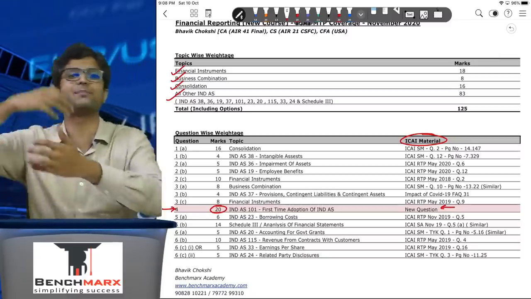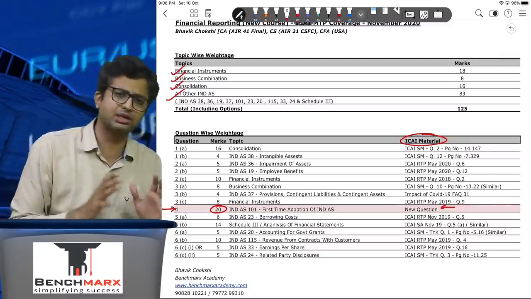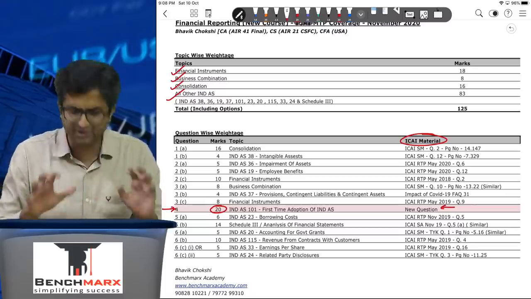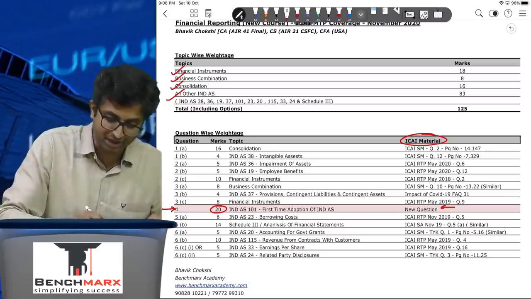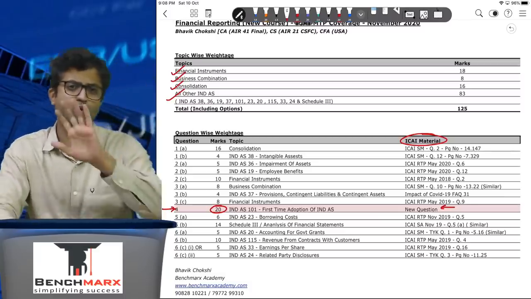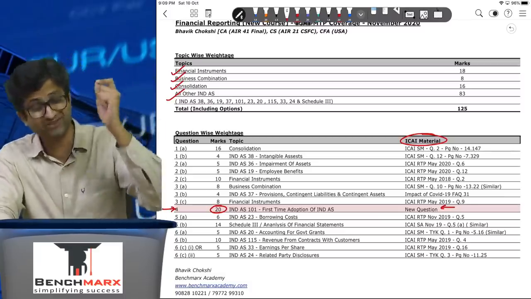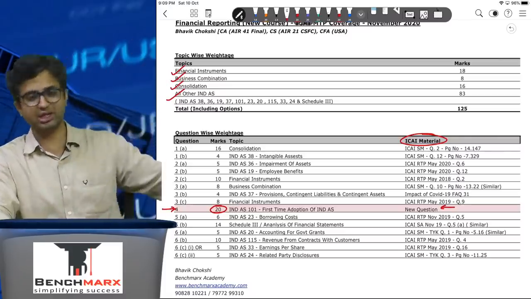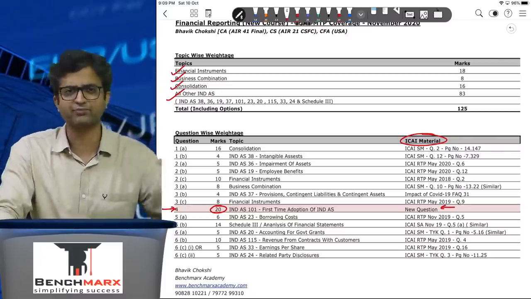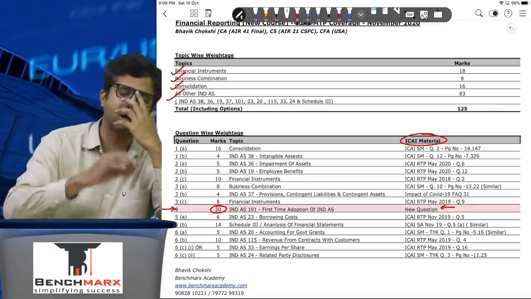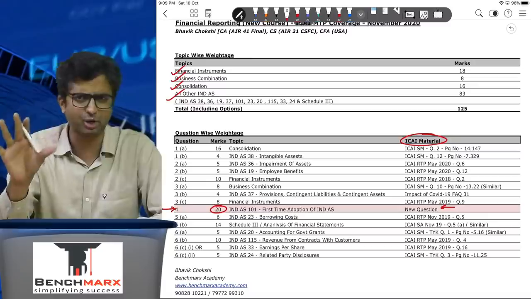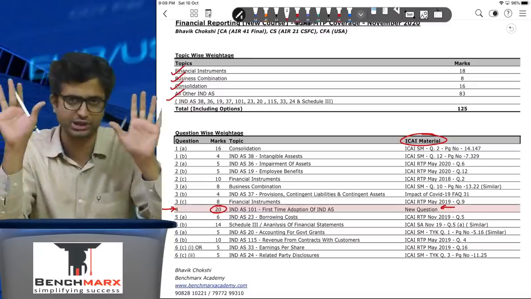Now, if you have not done past RTPs, if you have just done the study material and not done RTPs, we have just mentioned what all questions have come from the RTPs. Again, 1 more point of clarification. There was also 1 question on COVID-19 impact that has come even in the RTP, has come even in the MTP. The RTP has one question. Even the MTP has 1 question, which is exactly the same as a question that we have done in our COVID-19 video, which is based on the institute's FAQs again.